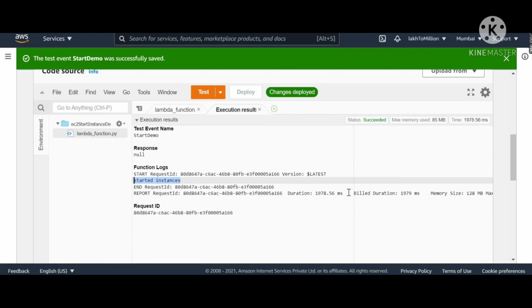So that's it. So what we just learned, we created two lambda functions, one to start an instance and one to stop an instance. And each of these lambda functions are controlled by a trigger that runs at specific interval. In our next video, we'll see how to configure a Telegram bot and use that bot to receive notifications from our Algo script.